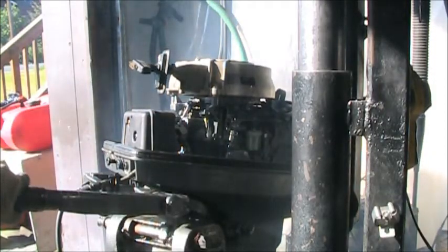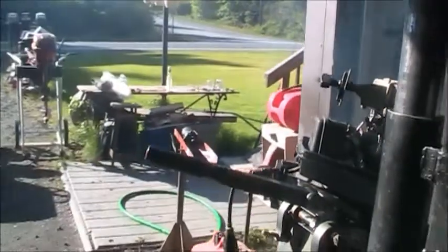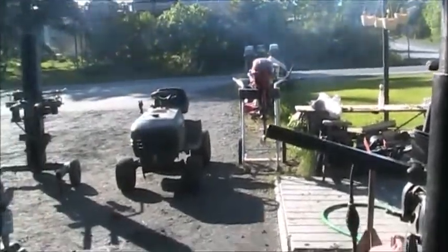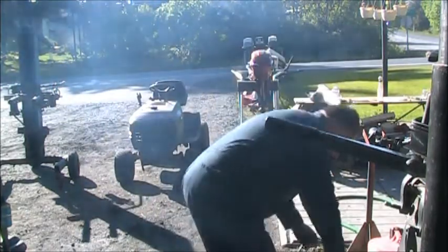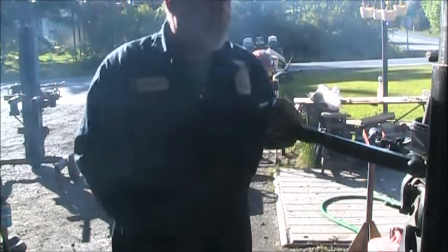As far as that goofy looking head bolt goes, it ain't leaking, but I'm gonna take it out and find out what's up with the rope. So I don't see no leaky head gasket.